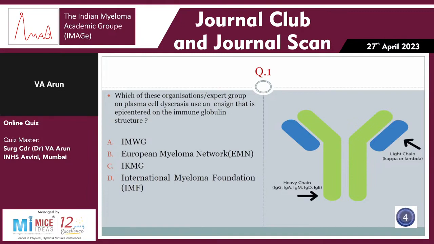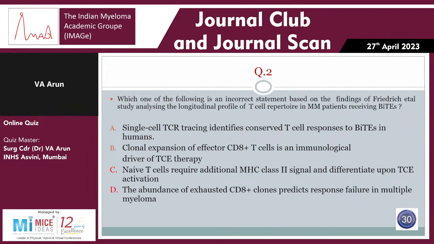The second question. Which one of the following is an incorrect statement based on the findings of the Frederick et al. study? That was a journal club we discussed, about the longitudinal profiling of T cell repertoire in myeloma patients receiving BiTEs. Statement A: single cell T cell receptor tracing identifies conserved T cell responses to BiTEs. B: the clonal expansion of CD8 cells is an immunological driver of T cell exhaustion. C: naive cells require additional MHC class II signaling. D: the abundance of exhausted CD8 clones predicts response failure in myeloma.